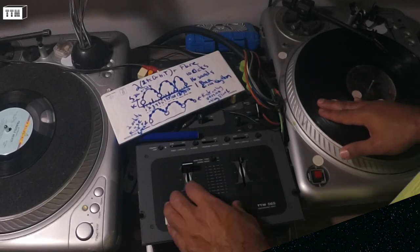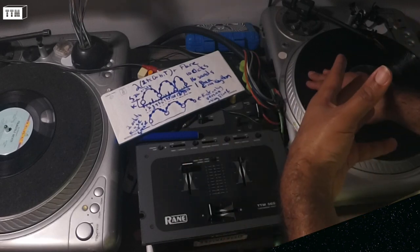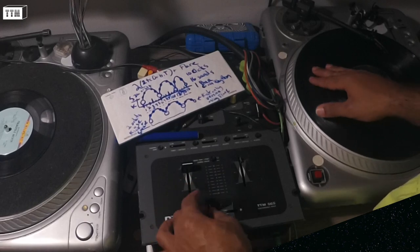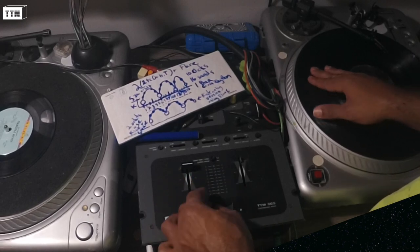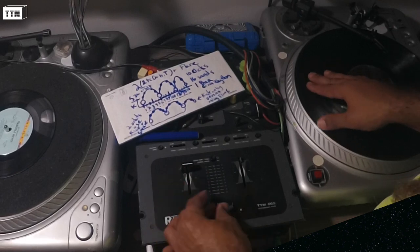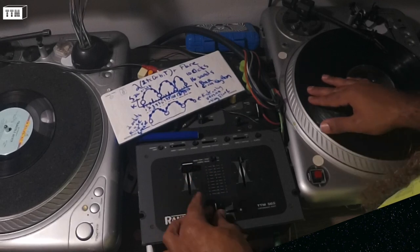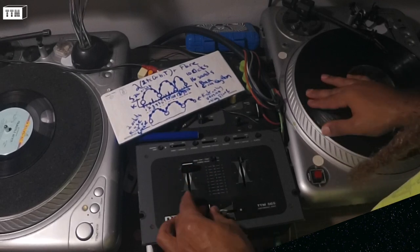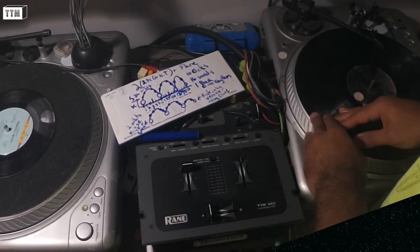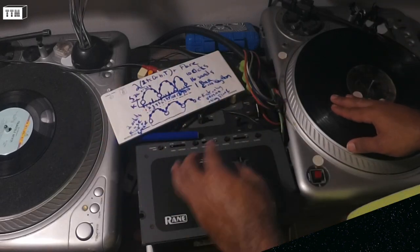All right. Let's try that again. See, this one's kind of cloudy too. So it's kind of a cloudy sound. It's not as sharp as the other one. All right, let's try another one. That's all right. I didn't really like that one that much, but it sounded better than these other ones.